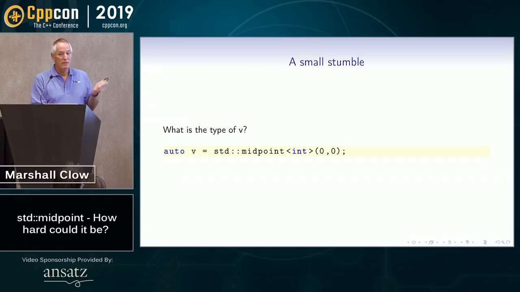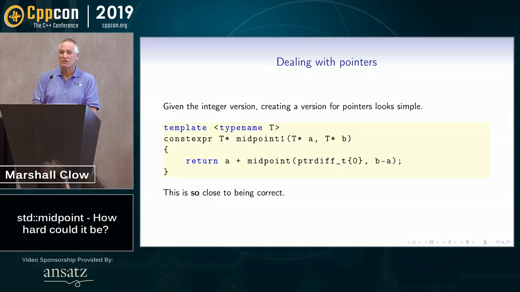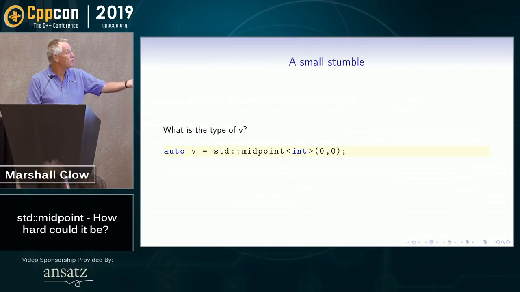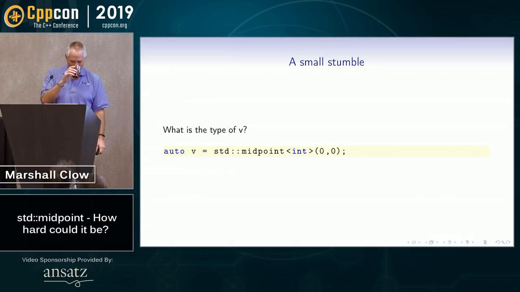The integral midpoint template has a constraint. T is an integral type. This one has no constraints and that makes it a better match. It only shows up if you have zero, zero. Literal constants, not variables that hold zero, just the literal zero. Dang. I looked at that and looked at that because my test basically said, assert is_same of decltype midpoint(0, 0) and int. And that test failed.